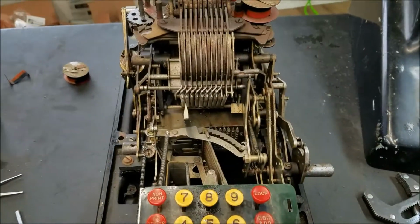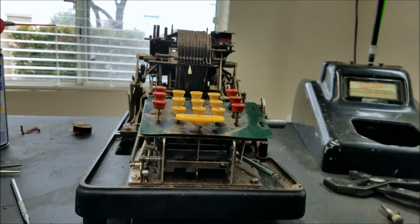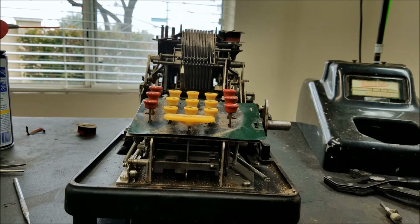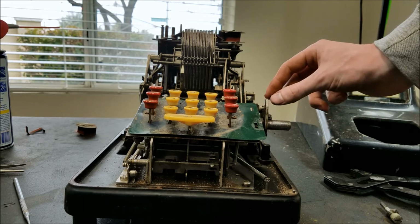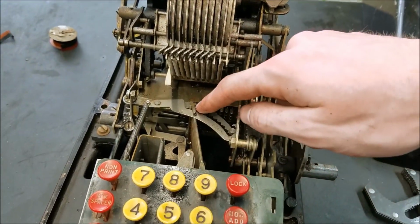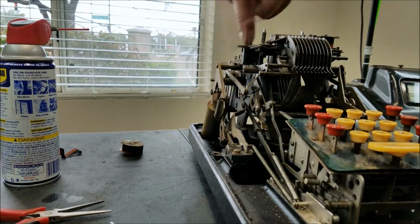See, as I enter numbers here, this thing moves over each time, ready to punch the next number in. And if I go through a cycle, you'll see the numbers rise up on the stampers, ready to stamp. And now the machine automatically returns fully to its home position. Before, when I let it go, it would stop with this pointed up a little bit, but now it returns fully home. So I think some of these springs over here may be helping with that. Also, you can see that this thing has returned home, and it's pointing at the first column again. So now, if I do an empty crank, this screw here should punch this out.